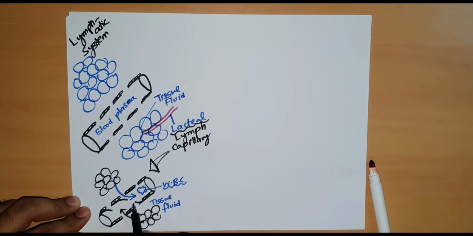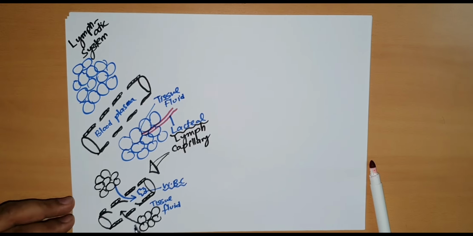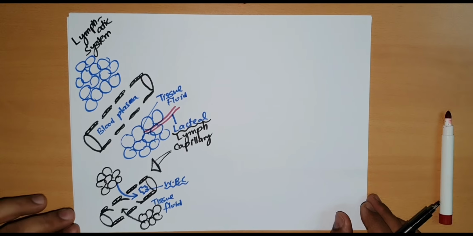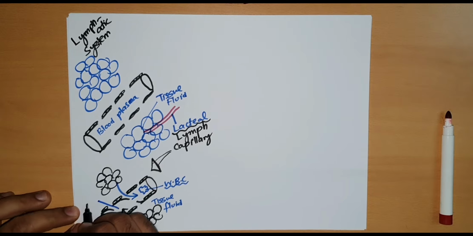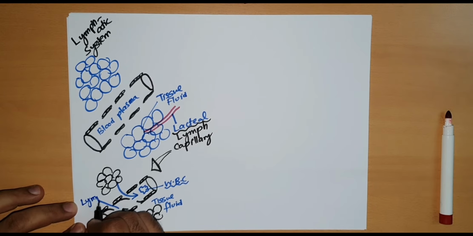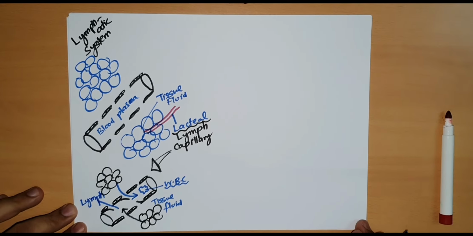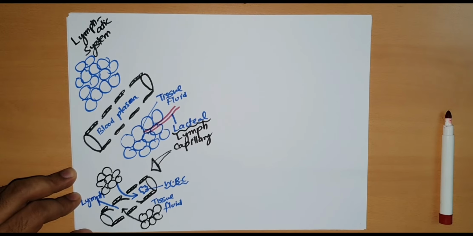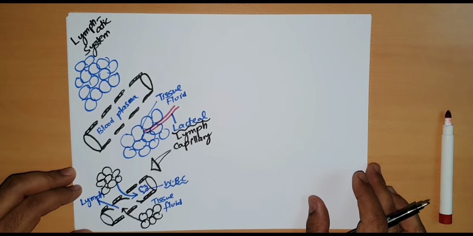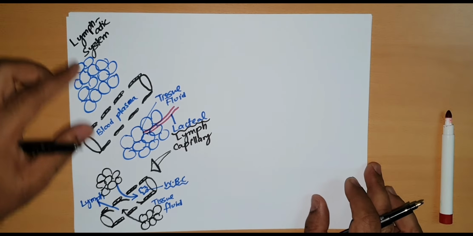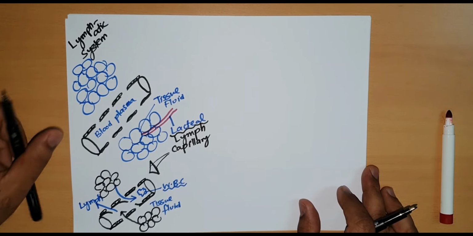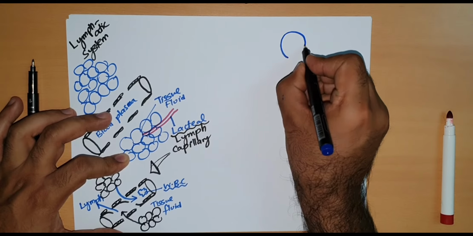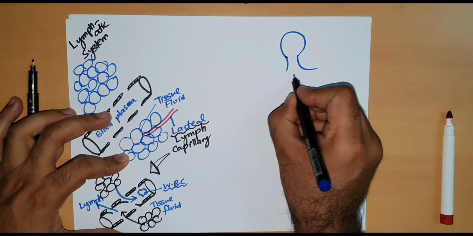Now this tissue fluid has come into the lymph vessels. We cannot call it tissue fluid, or blood plasma. Now we call this liquid lymph. So lymph is the blood plasma which also contains the white blood cells. Now it is going back towards the blood as well. For your understanding, I am going to draw a small model of a human body.